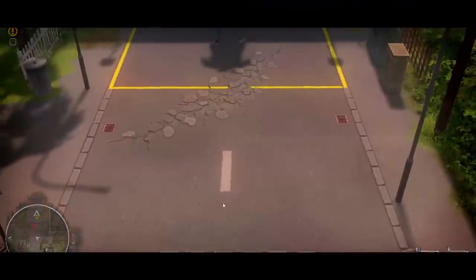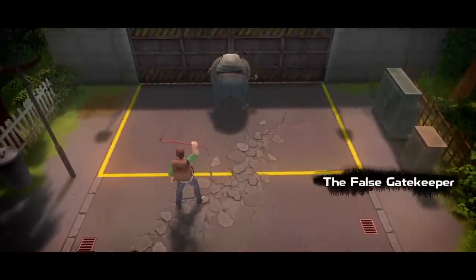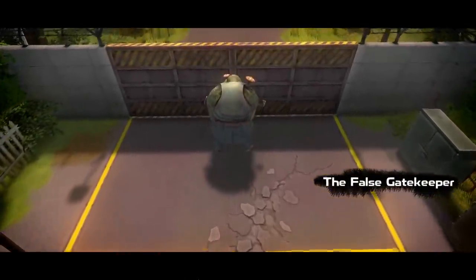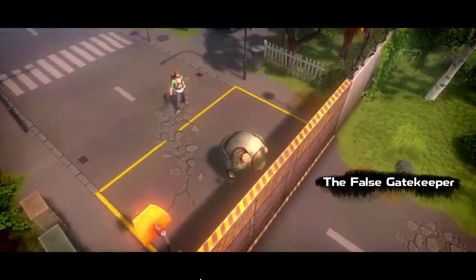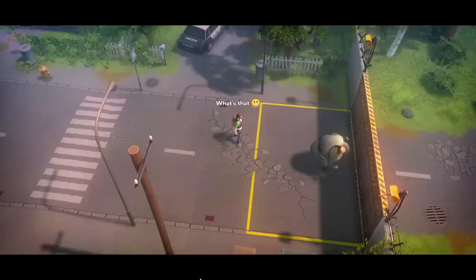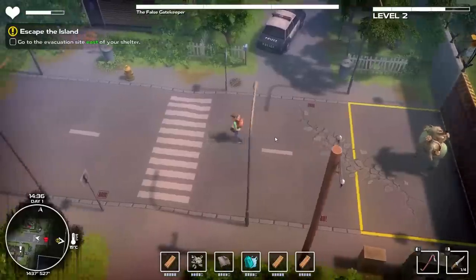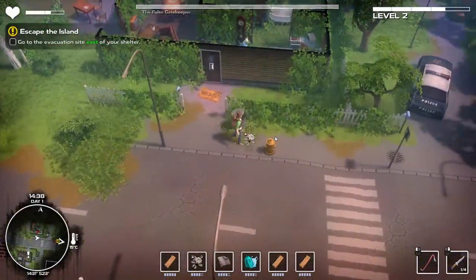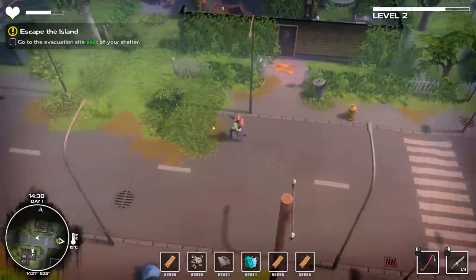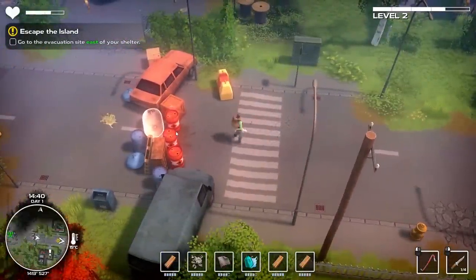All right, which way is home? Oh, boy. The false gatekeeper. How did I even know he was here? What's that, cringe face? Yeah, that's what we're going to stay away from. Holy crap. Okay, well, that's going to have to be the boss we defeat on the east. Oh, lots of explosive barrels. Okay.